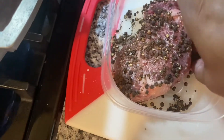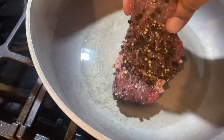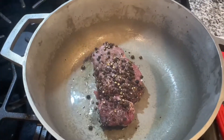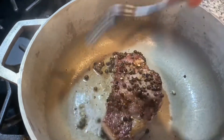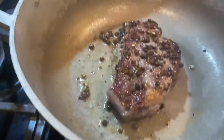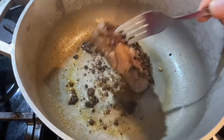This is actually the same peppercorn crusted steak recipe I used for TS Madison's birthday steak a couple of weeks ago. We're going to go ahead and press that steak into a hot dutch oven. I like my steak medium rare — not well done at all. I like medium rare to medium.